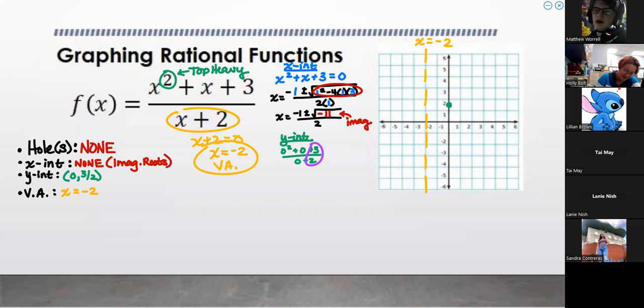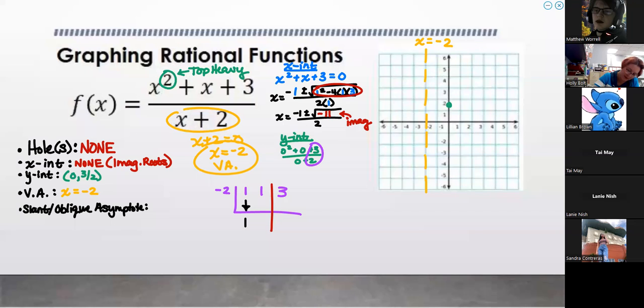And now we're getting to that slant or oblique asymptote. For this, I want to use long or synthetic division. I'm going to go with synthetic division. My denominator, the root is -2. And then I need my coefficients 1, 1, and 3. Going to block that off because that'll be my remainder. First thing I do is pull this first value straight down, which in this case is going to be a 1.